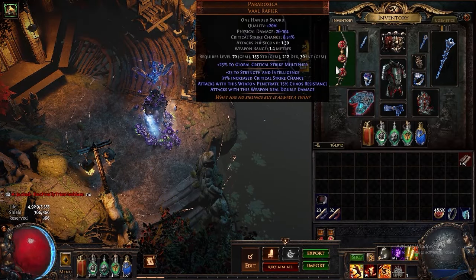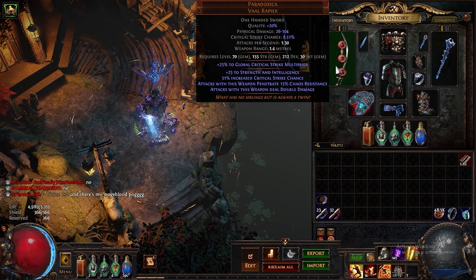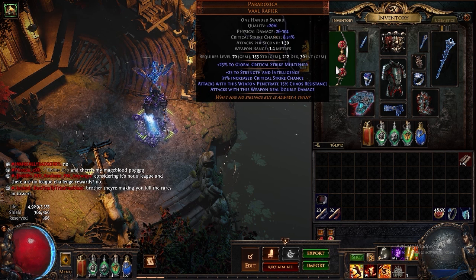For the gear, we are using Paradoxica. I bought it for, I think, 11 divines. Strength and intelligence, critical strike chance, weapon deals double damage, attacks with weapon penetrate 15% chaos resistance.